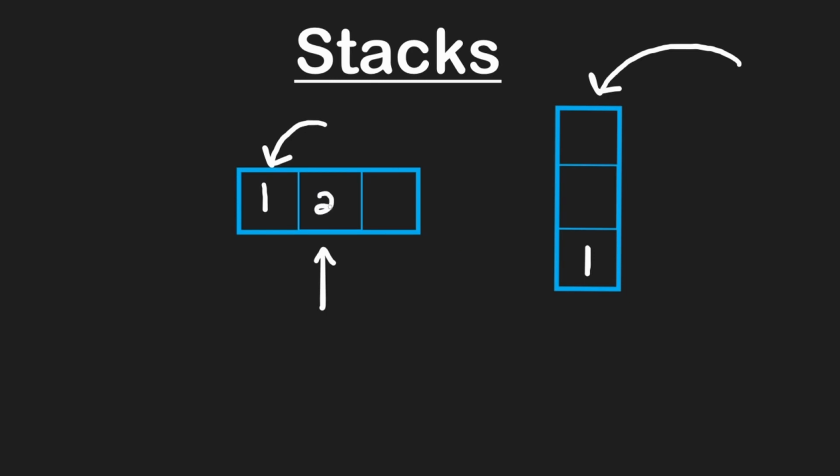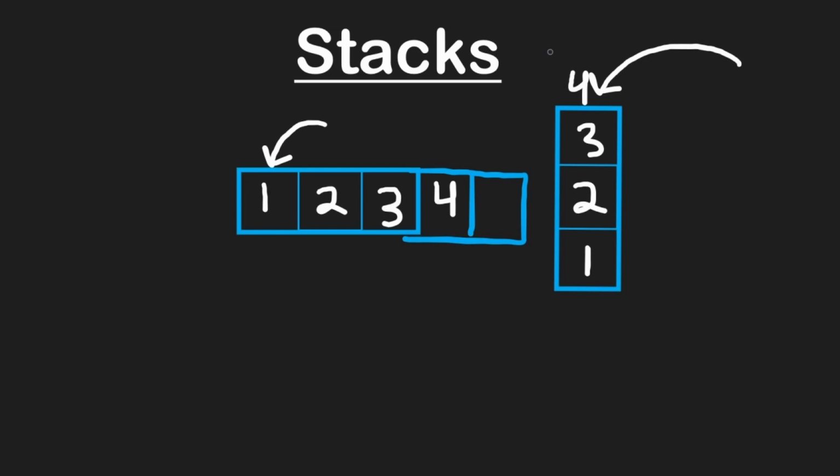Let's push a 2. It's going to go where the next empty spot is, which is now going to be shifted here. Same thing with the vertical representation. We push to the top of the stack, which is considered the end of the stack if you're talking about a regular array. And we can keep doing this. Let's push a 3. We can also now push a 4. Even though technically we don't have space, we know our stack is implemented with a dynamic array, so we don't even have to worry about running out of space. We know it's going to end up allocating some more space for us anyway, so we don't even worry about that. Stacks are just one common use case of dynamic arrays, but we can also support popping elements.